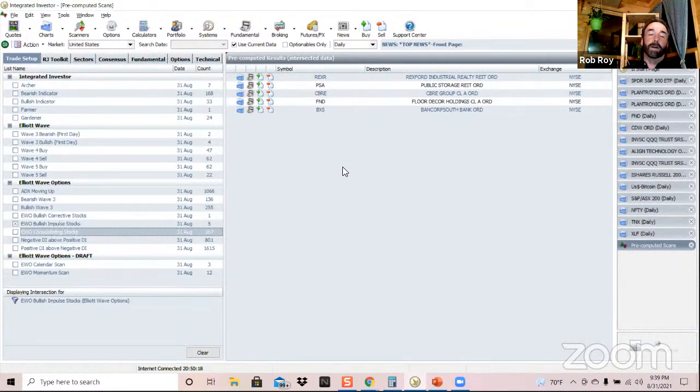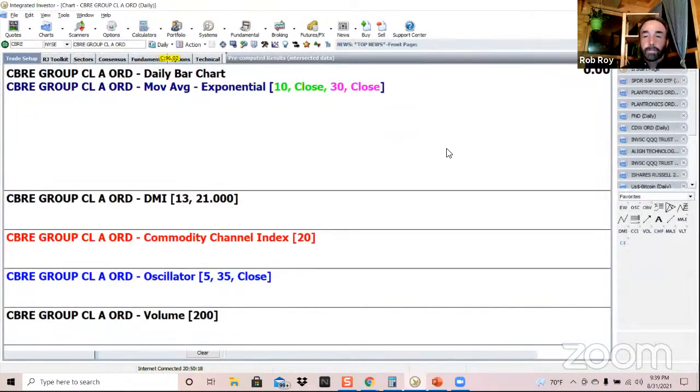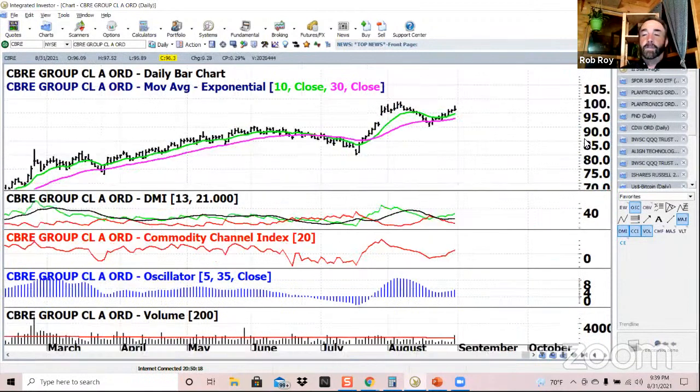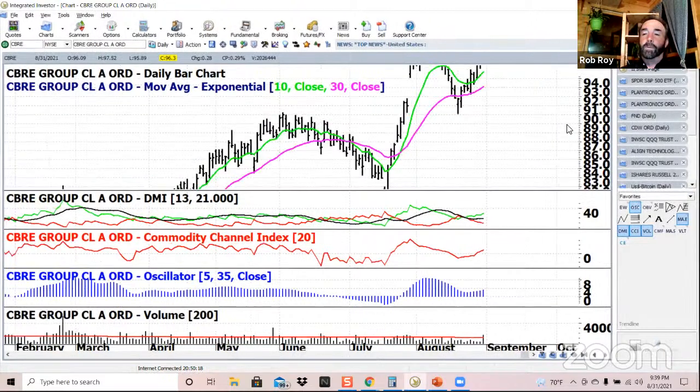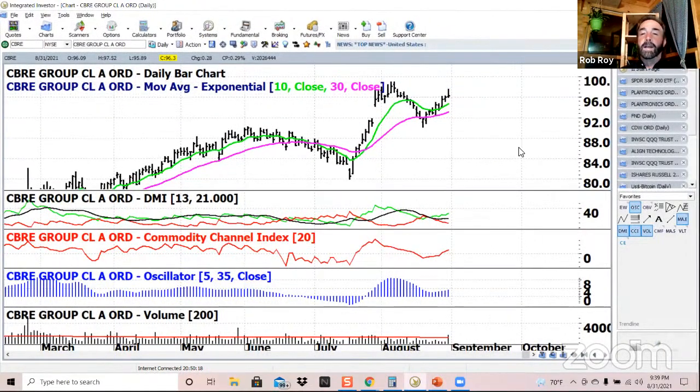So this is basically my process of what I do each day. I look at the results of these searches. And then once the searches show up, we take a look and add Elliott wave to them and see where it goes from here. So here's CBRE. This also went out as an alert to our subscribers. This is 2 days in a row that this one has shown up on the list. Often they don't show up 2 days in a row.